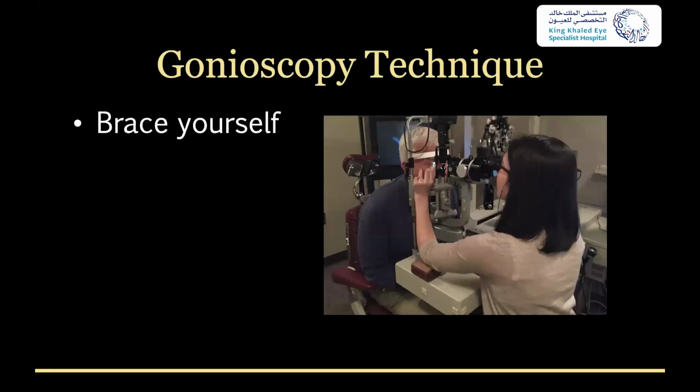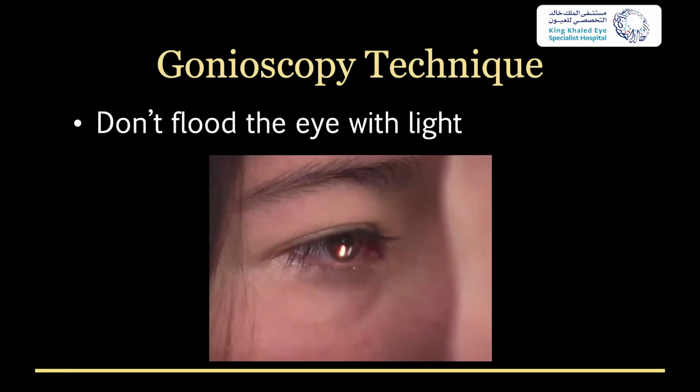Really important to brace yourself. My arms are long enough that I don't need to have a block under my arm, but for people with shorter arms, have something under your elbow. Your elbow should never be flying around because you're going to have no control whatsoever. And then I brace my fingers against the patient's face. So really, I'm just using my thumb and index finger to control the lens. The rest of me is solidly in place. And this is really important. When I've watched residents do gonioscopy and they're struggling, it's because they're not braced.